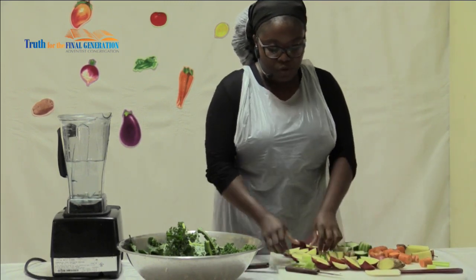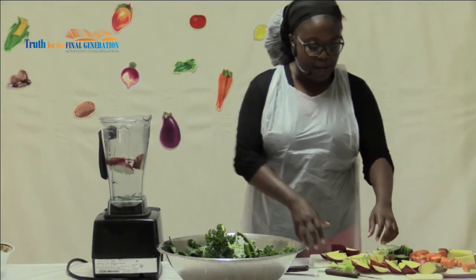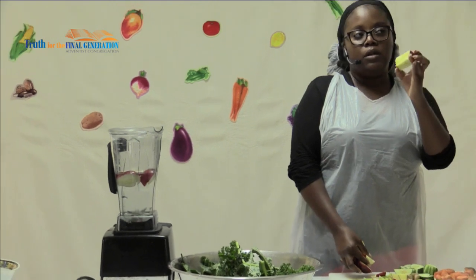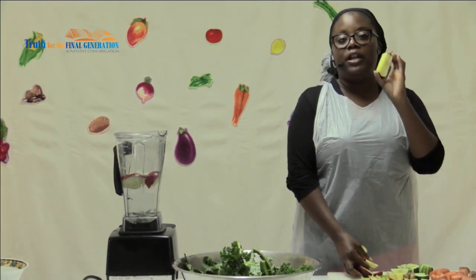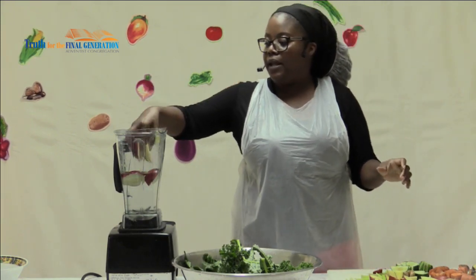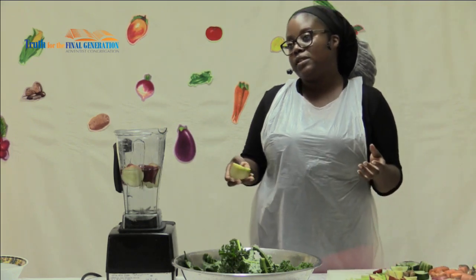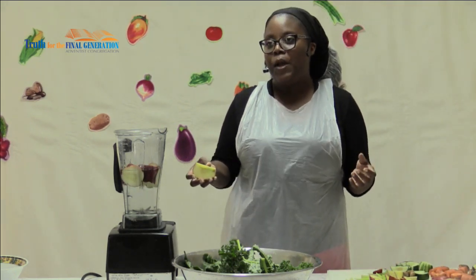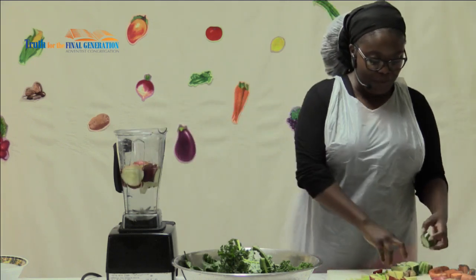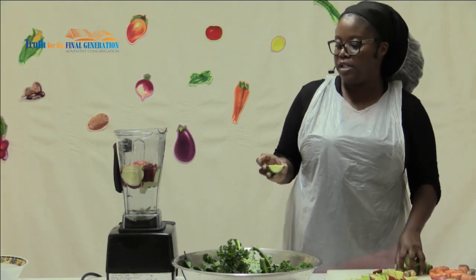So I'm going to add about 2 apples. I have 4 cut up. I don't know if all will fit, so I'll add about 2 for now. I took the core out so that we don't include the seeds in the smoothie. You don't want to include the seeds. And I'm adding this to about 4 cups of water in the Vitamix. And you can do a juice. I prefer the juice, honestly, but the fiber is good. So we're going to add about 2 or 3 apples to the Vitamix.